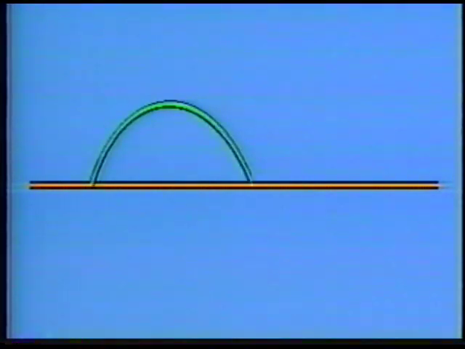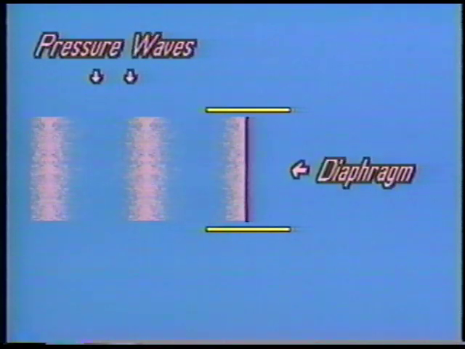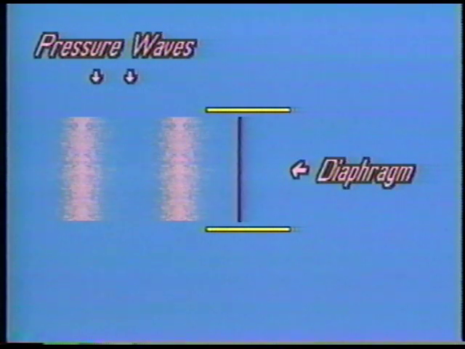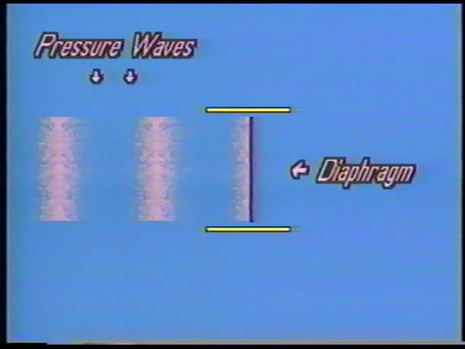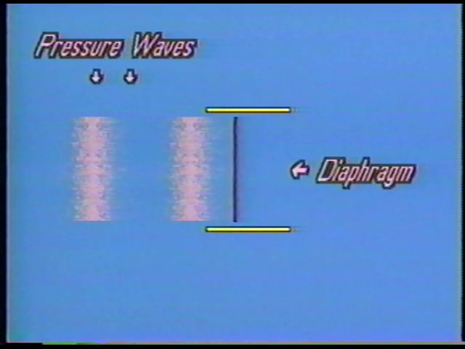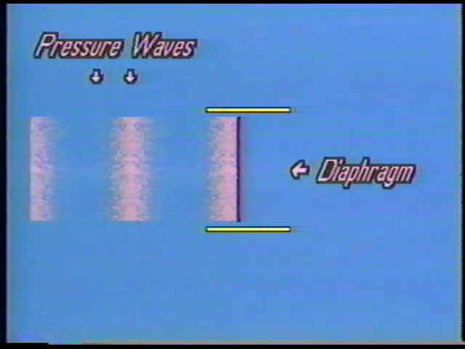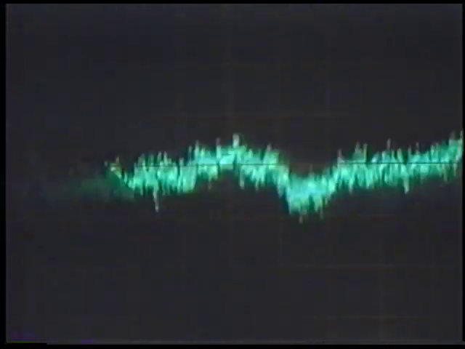If some point is described as a relaxed, neutral position, a wave will have a positive excursion or compression of the atmosphere and a negative excursion or rarefaction of the atmosphere. When the wave strikes a sensitive surface, like the diaphragm inside of a human ear or the diaphragm inside of a microphone, the fluctuations in atmospheric pressure create a corresponding vibration in the diaphragm.